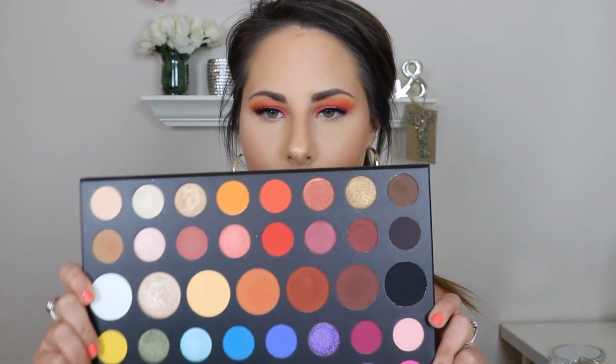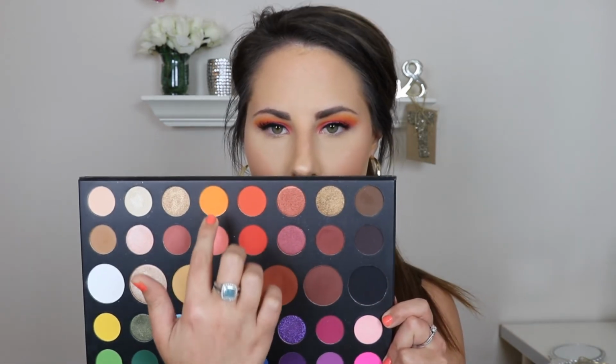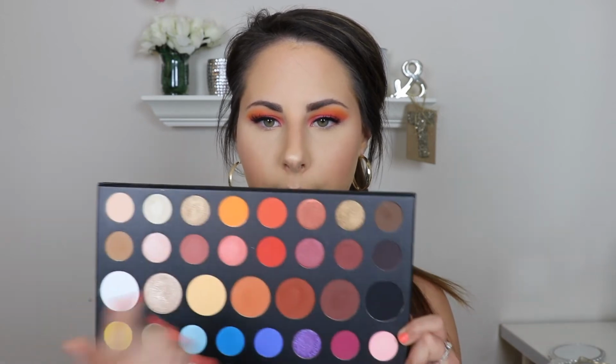But we're gonna jump back into the Morphe X James Charles palette, and I'm gonna start off by going in with the orange shade first, and I'm just gonna take that and start on the outer corner and blend it back and forth.